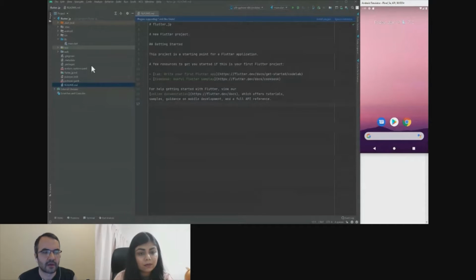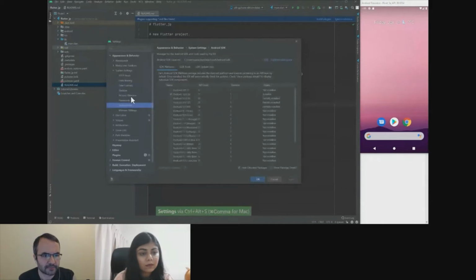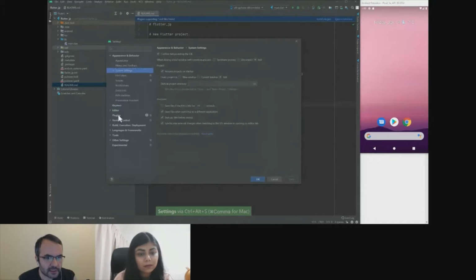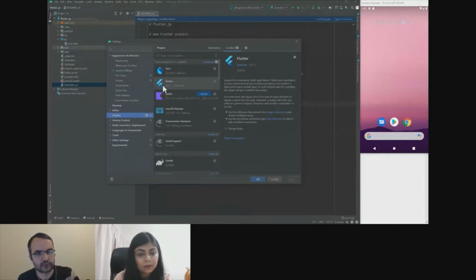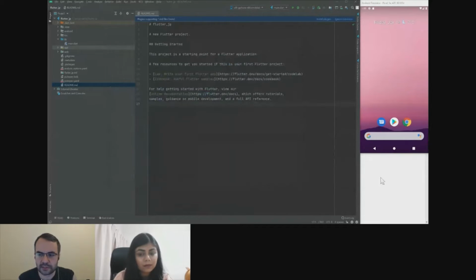Of course, using an IDE would be much better than doing things in command line. That's why we have Android Studio, we have IntelliJ. Both of them are from the same company, same thing. They have Flutter plugins. So over here you can see under plugins, Dart and Flutter. If you install Flutter, it installs Dart automatically. So if you're in the IntelliJ Android Studio world, this is it. There's also Visual Studio Code you can use, which also has Flutter and Dart plugins. But I'm more comfortable here, so I'll be using Android Studio, which is easiest to get started.